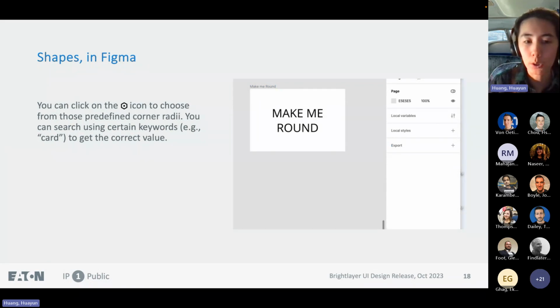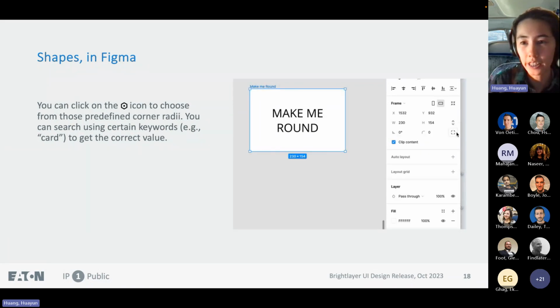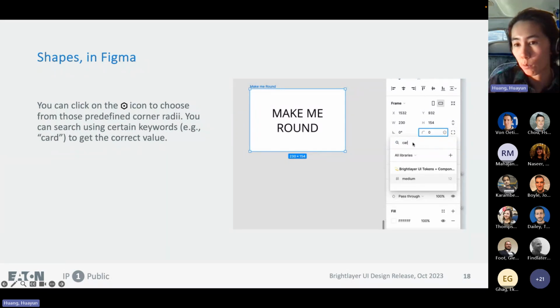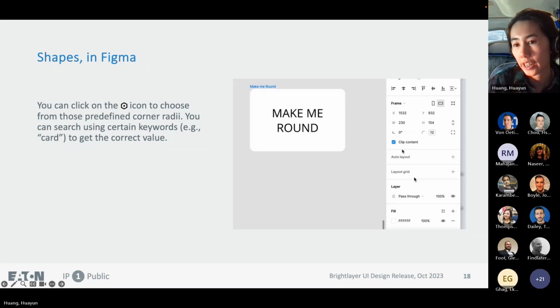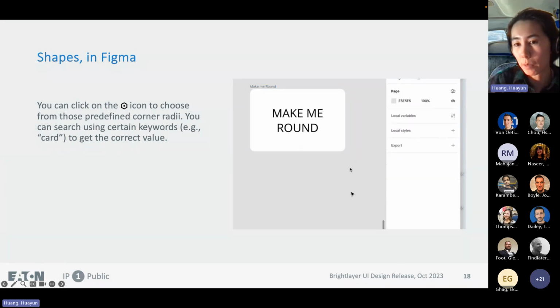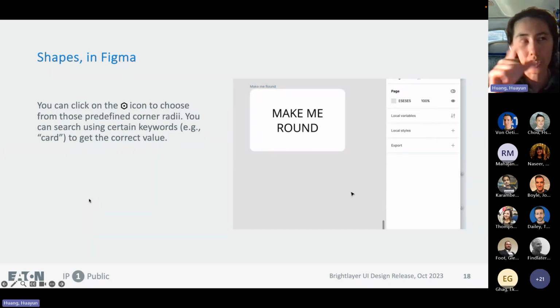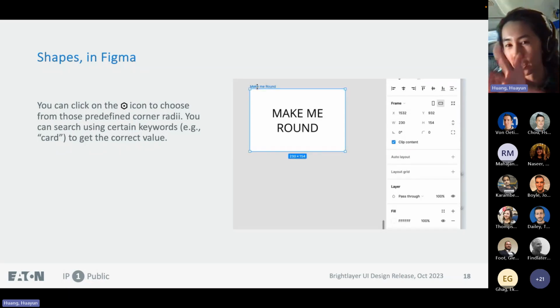You can search using certain keywords, like in this GIF on the right here, where we search for card, and it gives me this medium corner radius. And once you have it selected, your card will change to medium. This applies as well if you try to change only one corner but not the other 3.